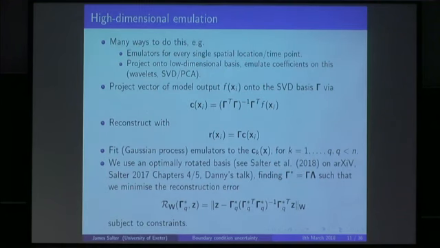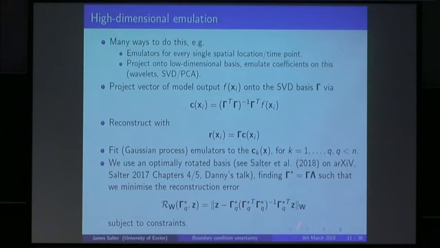First, a very quick slide on high-dimensional emulation, because Danny mostly covered this sort of thing yesterday. The way this is commonly done is to project our ensemble output onto a low-dimensional basis, usually the SVD basis, and from this we can then emulate the coefficients. And then we tend to try and rotate the basis, because we always find that the SVD basis itself isn't good for representing the observations. And we minimize this thing again that Danny talked about.